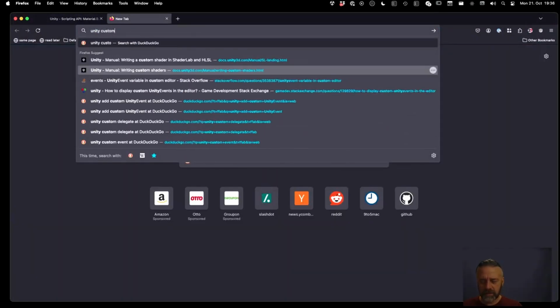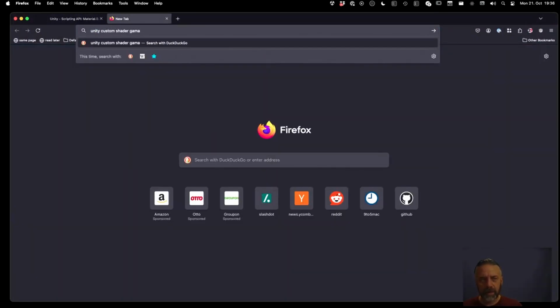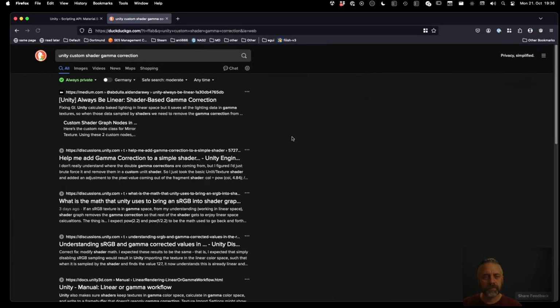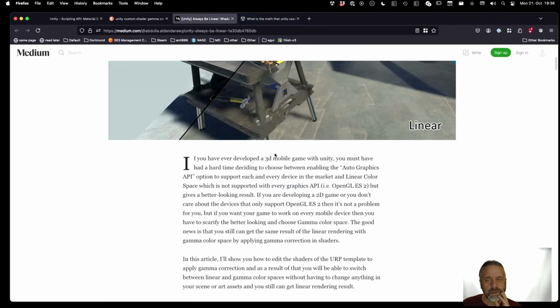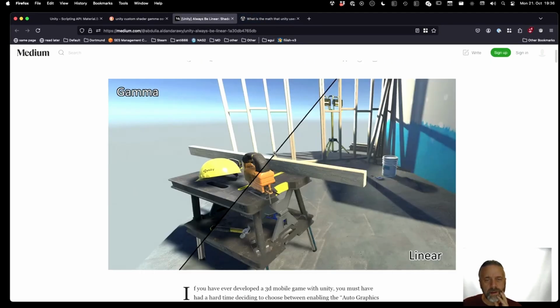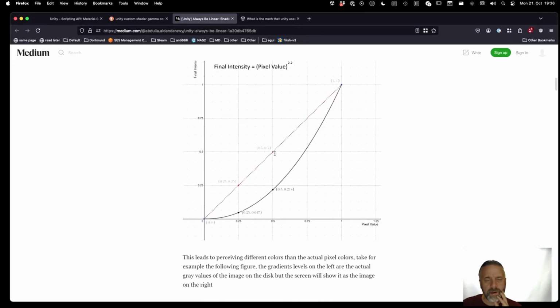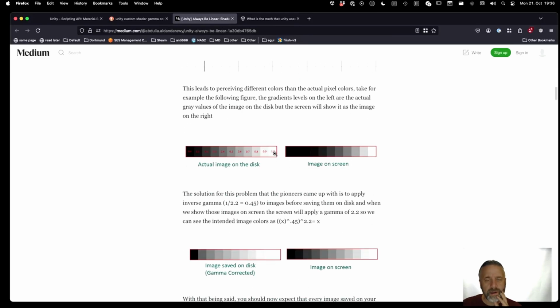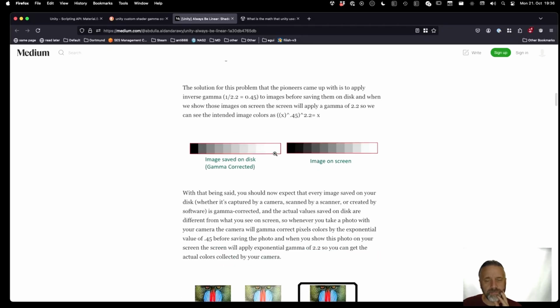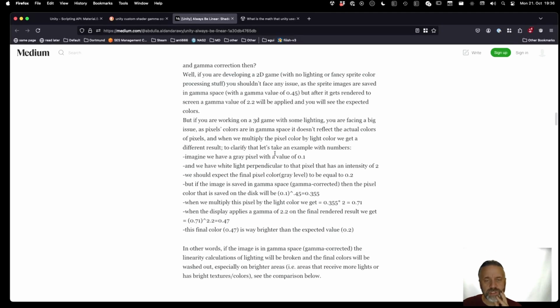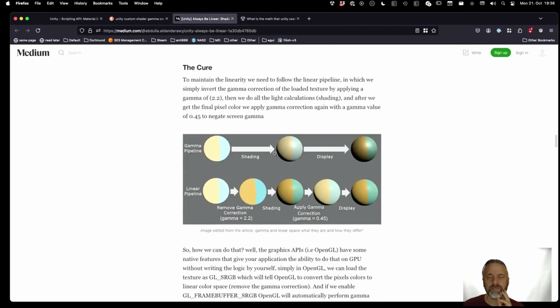Unity custom shader gamma correction. The question is, do we gamma correct?